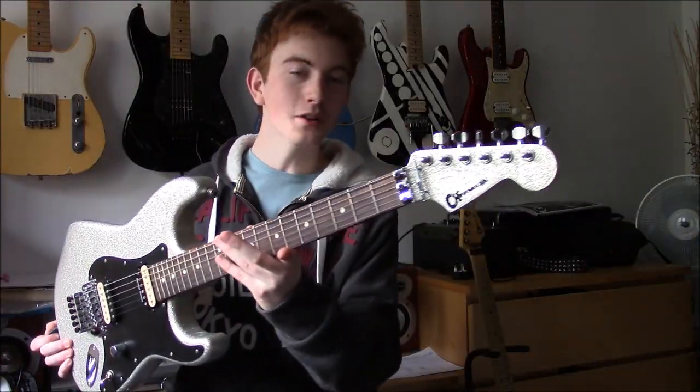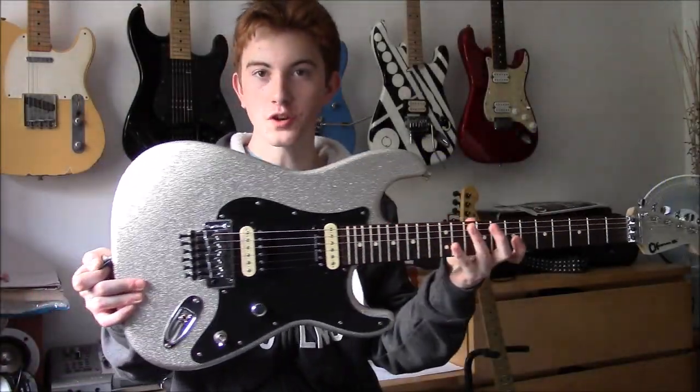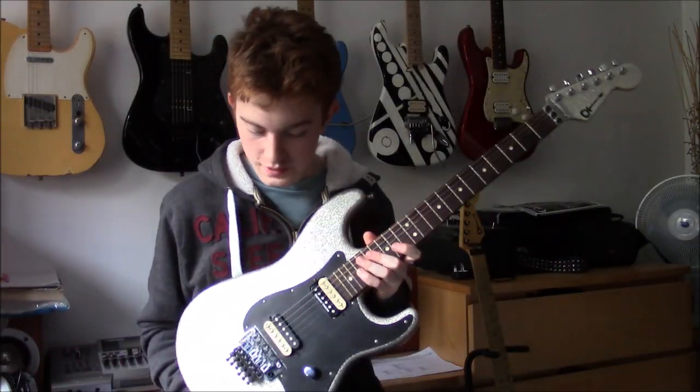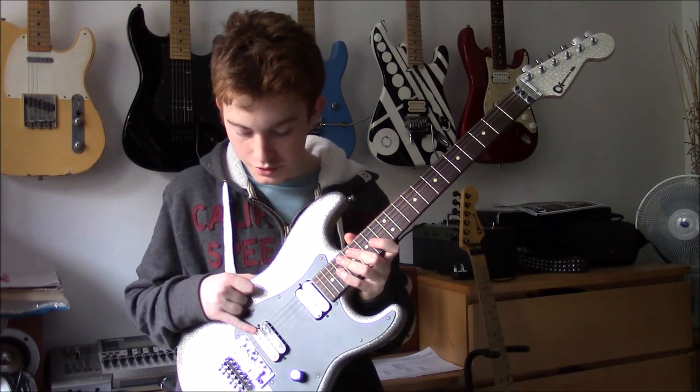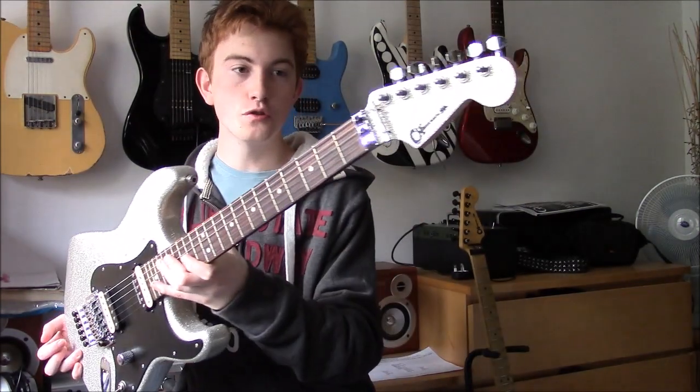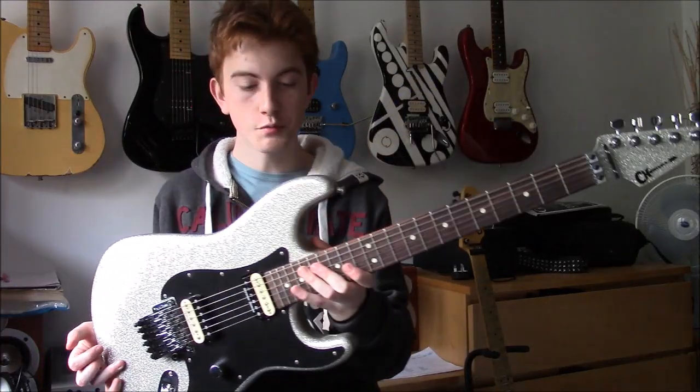On to the next one. Right, okay then, back to Charvels. This is the Charvel Superstock Socal in silver metal flake. A truly beautiful guitar. It is equipped with Seymour Duncan JB and 59 humbuckers. An absolute mean machine. A truly wonderful guitar.